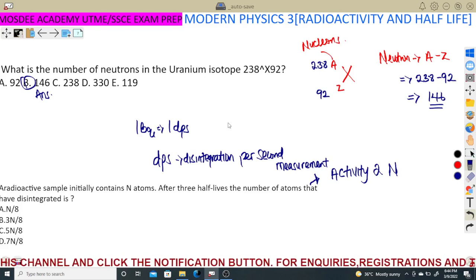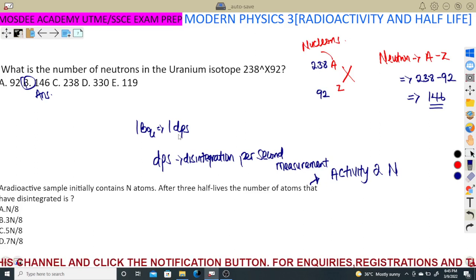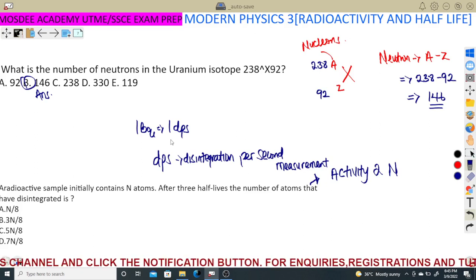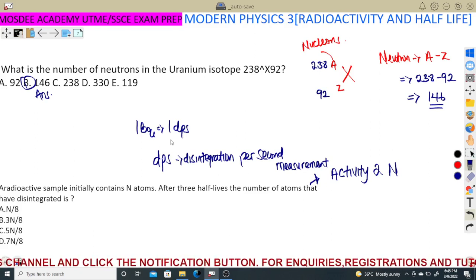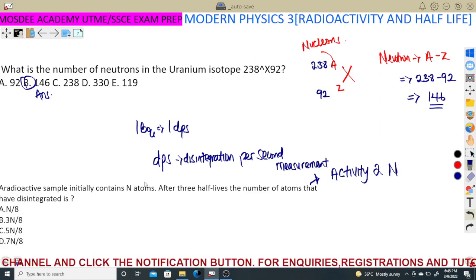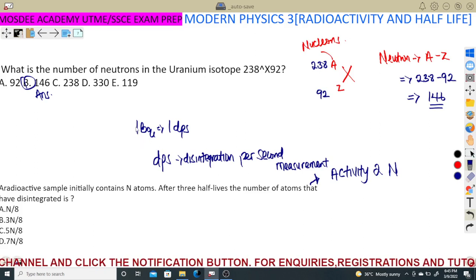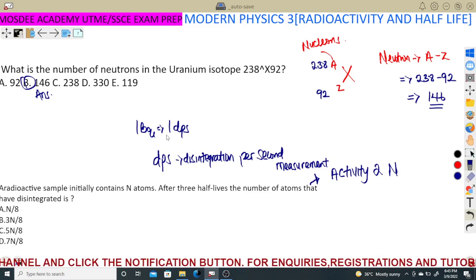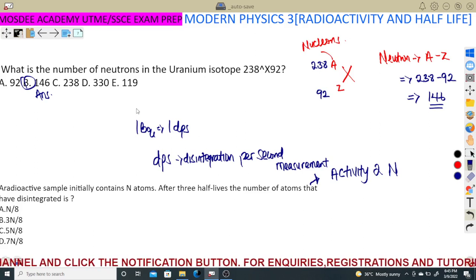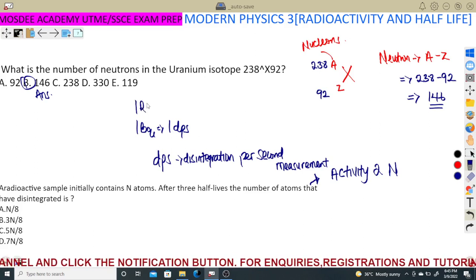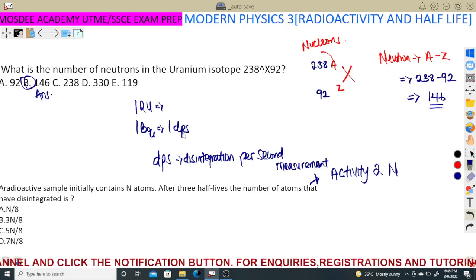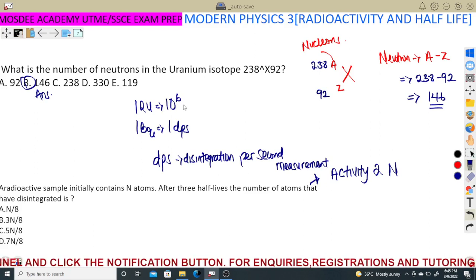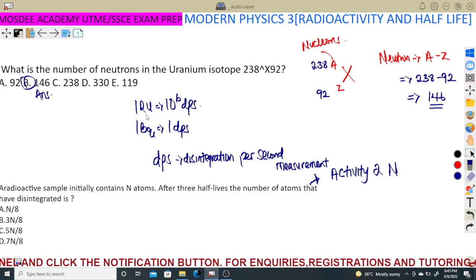Now, Rutherford was the one that gave us the mathematical interpretation of radioactive substance. I hope my students are following. So my point is from here. Becquerel is also a measurement of radioactive element, which is the same thing as disintegration per second. Rutherford also measured, we can say 1 Rutherford is equal to, because disintegration per second is a very, very small unit, 10 raised to power 6 DPS. So that's another SI unit.